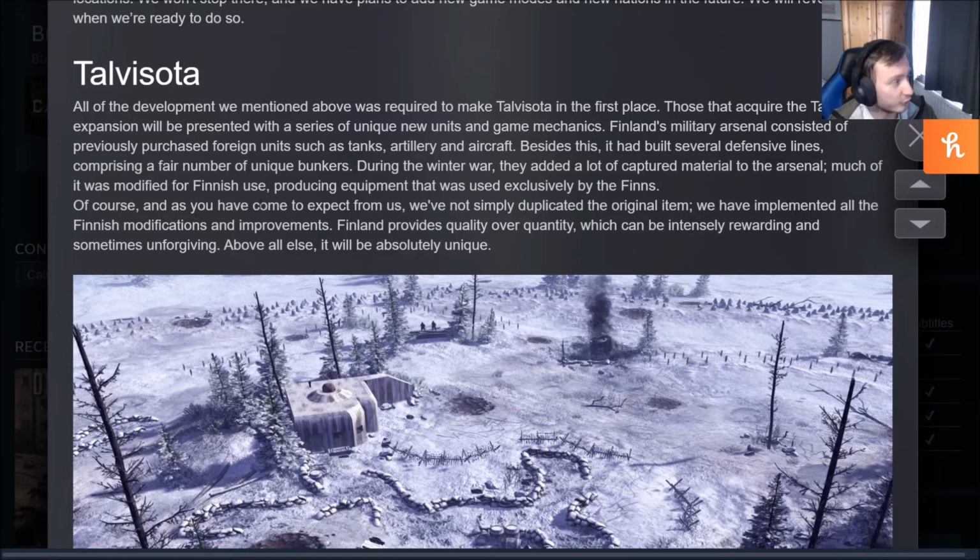Of course, as you have come to expect from us, we are not simply duplicating the original item. We have implemented all the Finnish modifications and improvements. Finland provides quality over quantity, as I said, which can be intensely rewarding and sometimes unforgiving.